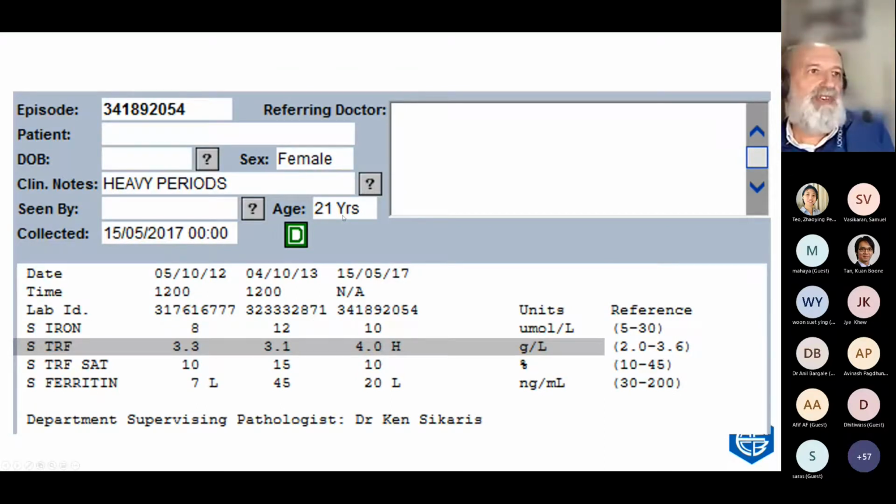Here's a 21-year-old woman. Now we're moving on to the transferrin level. She's 21 years old, she's got heavy periods, and she's got an elevated transferrin level. It seems back in 2012 she didn't have an elevated transferrin level, and now she does, even though back in 2012 her ferritin level was lower. Well, over the last 5 years, she's really become a woman with high levels of estrogen, and she's got mild iron deficiency. So again, here the high level of transferrin is due to a couple of different reasons.